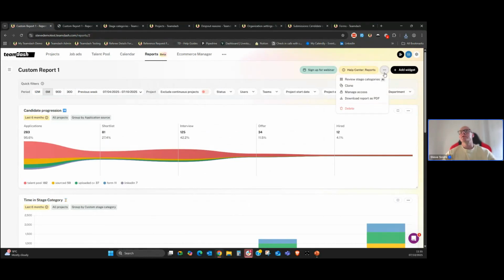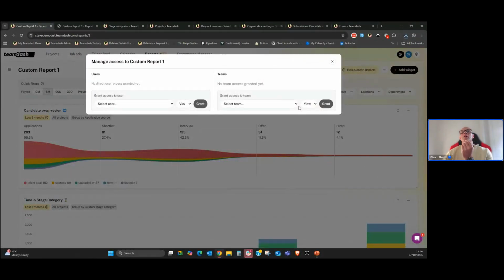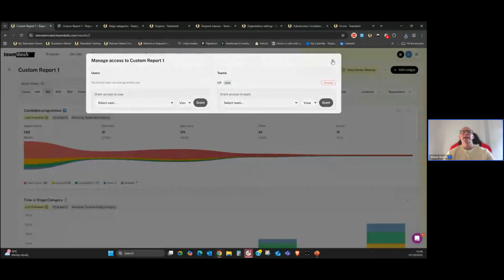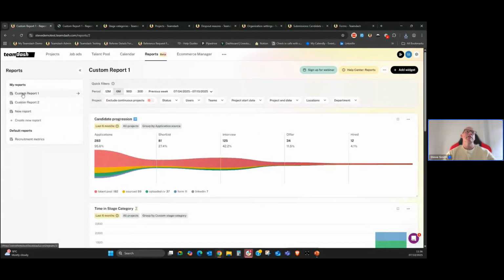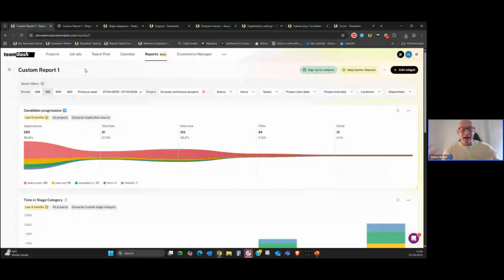Probably also important to show you that we can also manage access, so we can share these reports with others as well. Now, if they are existing Teamdash users, perhaps you've created a report for your team, for example. So now I want to be able to share the report that I've created for my specific team. I don't want them to edit it. This is just read only, and we can then grant them access. That report will now appear instantly in my team members list of available reports here over on the left hand side as well. So as a team manager, I can create reports. I can choose to share them with certain individuals or my entire team.